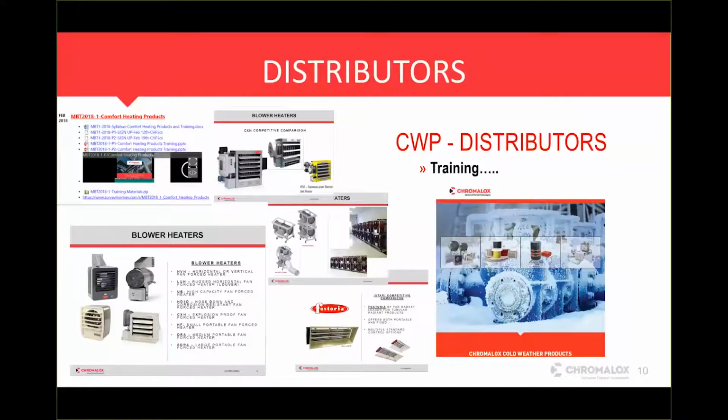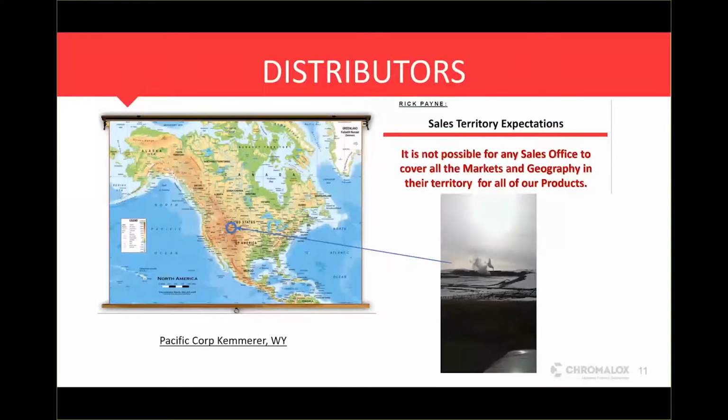So, a little bit about distribution, a little bit about resellers. I'm going to give you one example, and then we're going to get to what Charlie has prepared for us today. The value of distribution: obviously, we all know, Rick, it's impossible to cover all markets and geographies in their territory for all of our products. That is very, very true. We have such a variety to offer any marketplace.